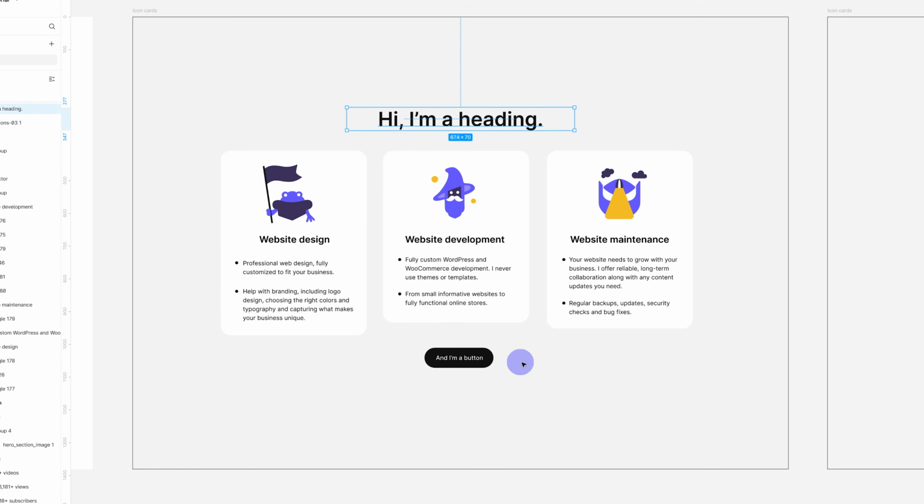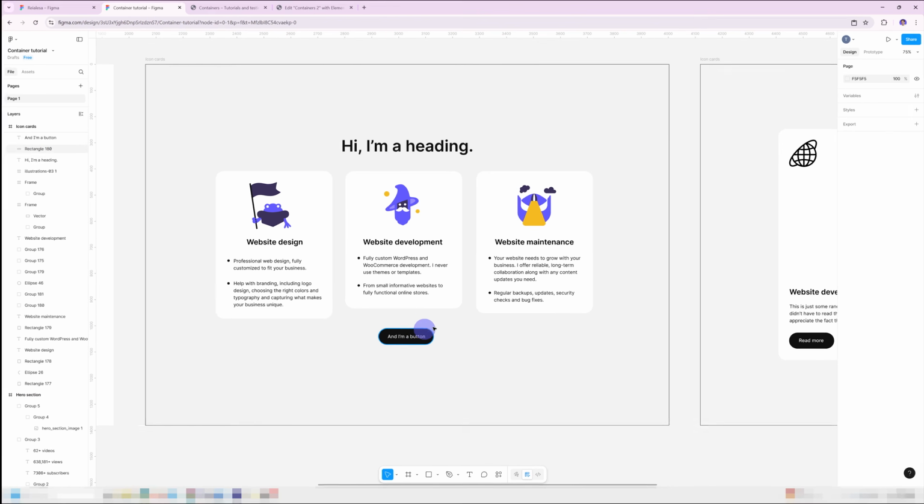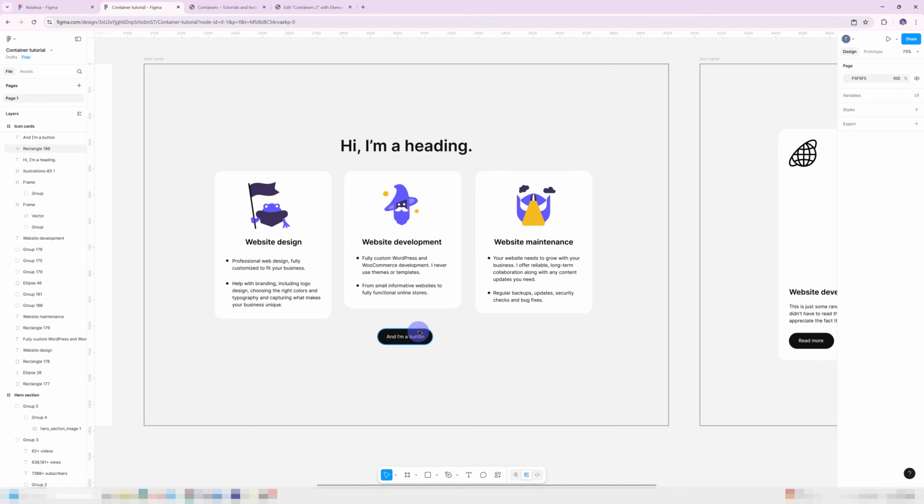If my heading here or my call to action had some other elements around them, depending on how much control I want to have, maybe I would add a container on the top and on the bottom as well, for a total of 7 containers. Now, of course, you don't need to know exactly how many containers you're going to be using in advance. You can always easily add or remove them when you need to.